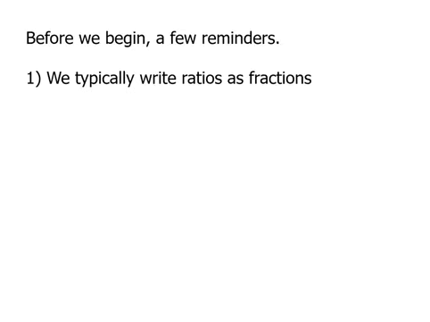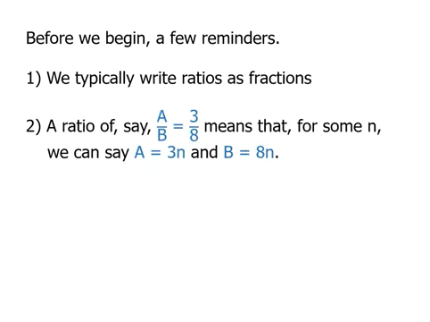First of all, we typically write ratios as fractions, and one consequence of that is that we can write them as equivalent ratios, that is to say equivalent fractions. We know that 1/2 equals 5/10 or 10/20 or something like that. And so there might be times that we need to either simplify a ratio or to make it bigger in order to reconcile it with another ratio.